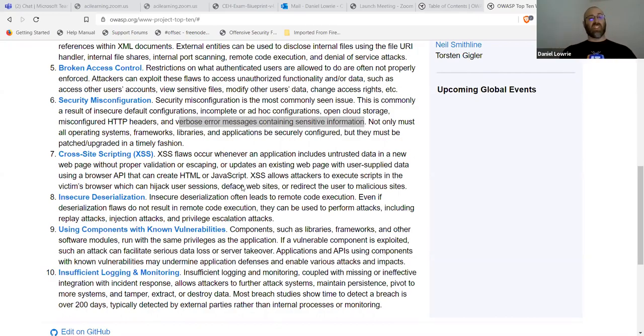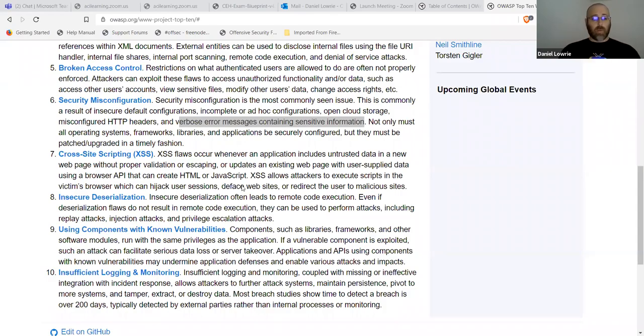Stored cross-site scripting is even worse, because now the application itself is actually storing it. I don't have to send somebody a link that would be malicious. I can send them a legitimate link that sends them to a malicious site that then does the nefarious thing that we don't want it to do: steal cookies, install malware. The sky is the limit as far as horrible nightmare scenarios.